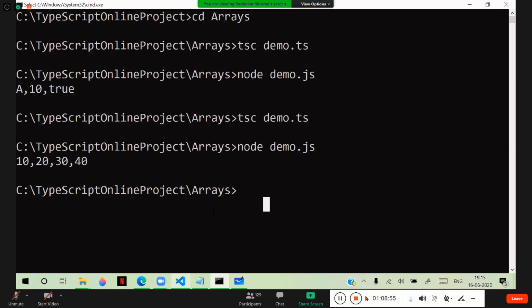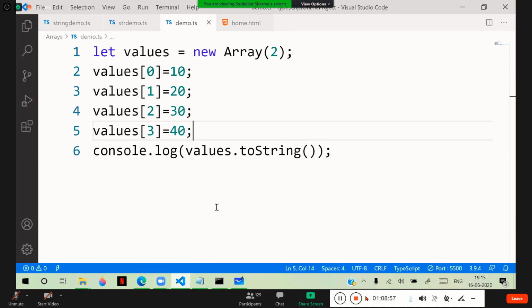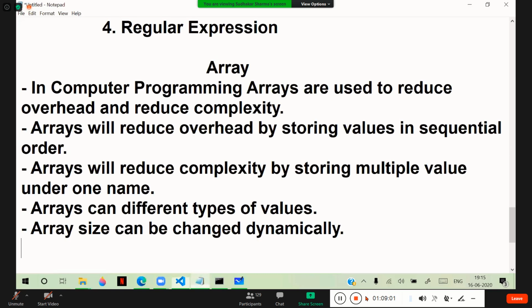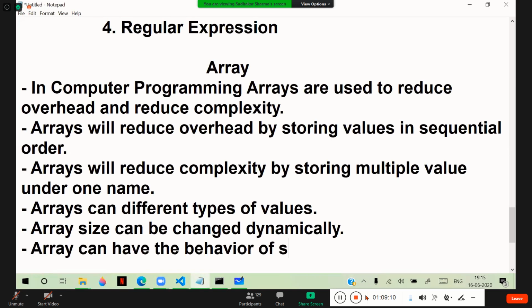So the main purpose of array, and very important, is the TypeScript array. That means array can have the behavior of stack, it can have the behavior of queue, it can have the behavior of a dictionary type collection.